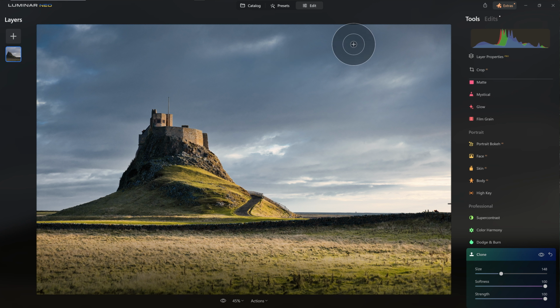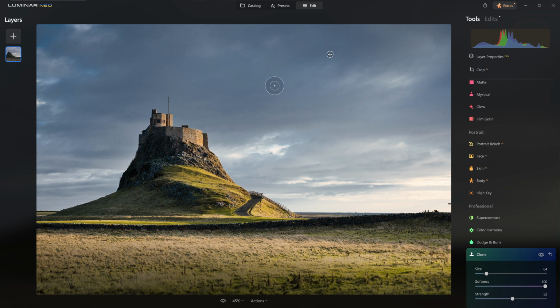So I'm going to hold the Alt key and click once. I now have this area selected and I can paint it over the cloud, but I'm not wanting to paint it with 100%. I'm going to do it subtly. So I'm going to go about halfway, sort of 50%, and now I can click and paint over it. So it's not fully removed that little section, it's just painted 50% of this over the top, which has helped to darken it down. And I'm just going to go for one more little pass there.